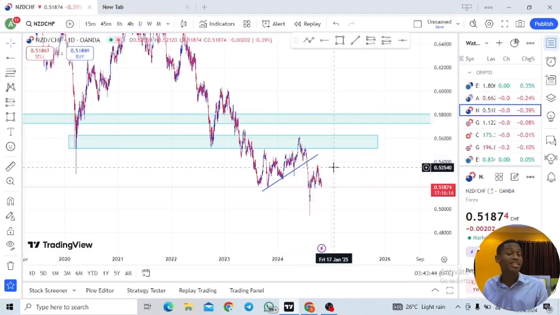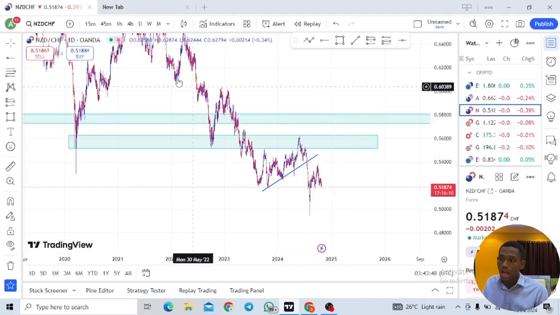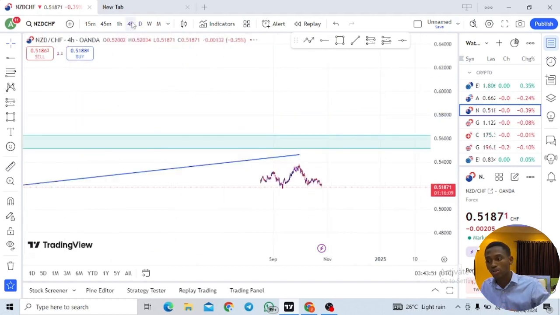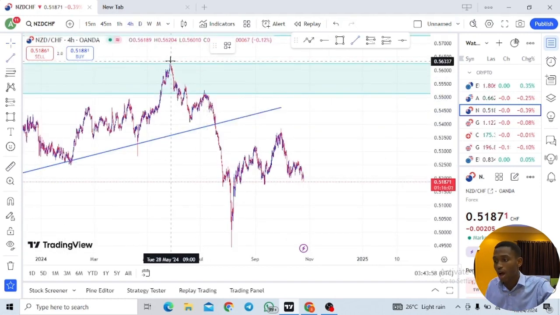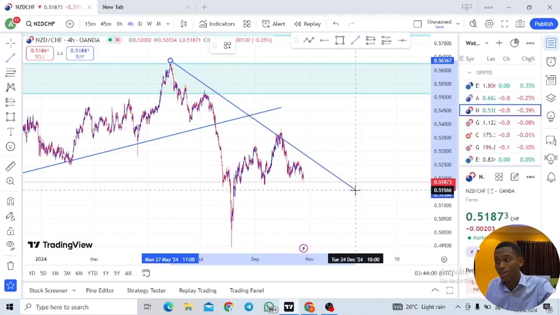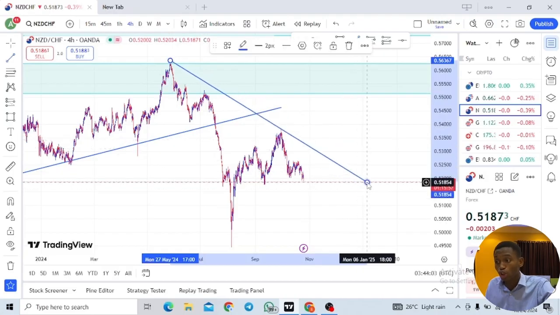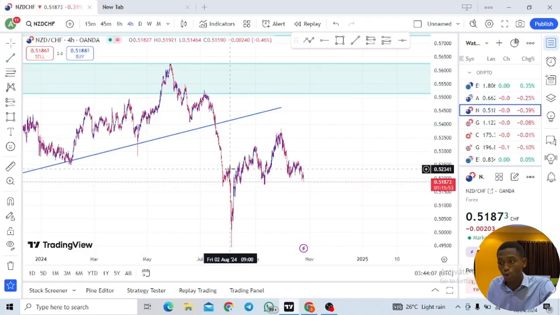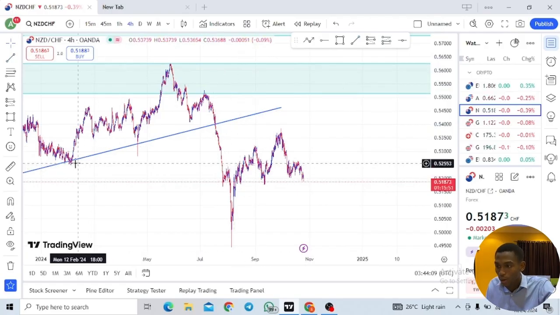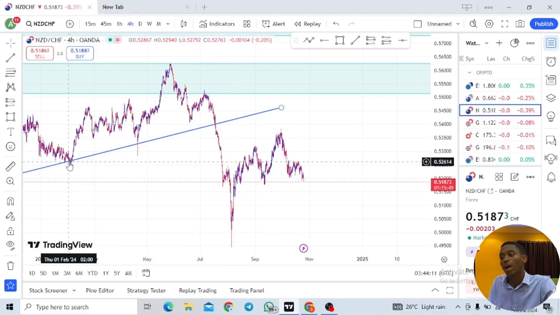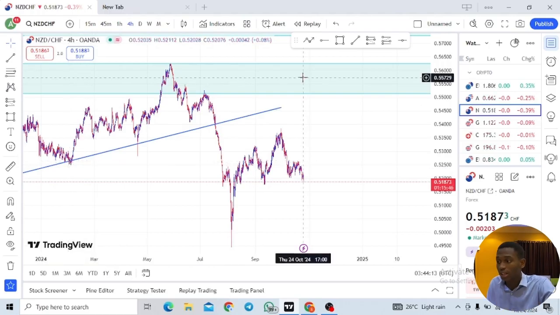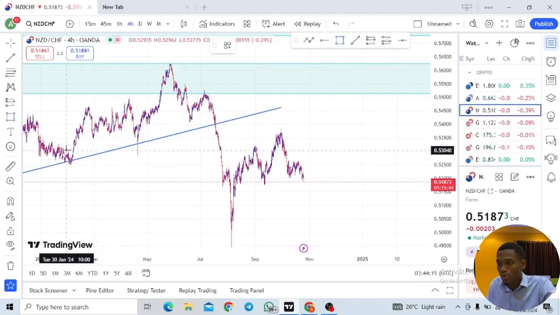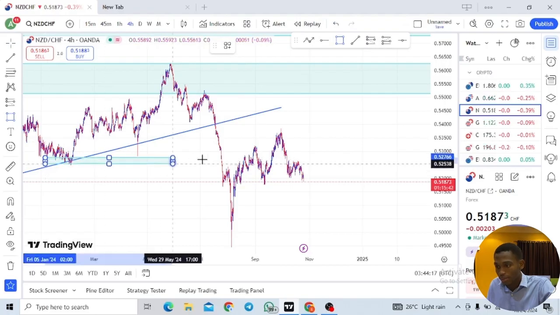Now remember, this is a daily time frame. We want to know how we can take a real life trade. So we're going to come down to the 4 hours, and in the 4 hours it is clearly bearish. It is still bearish. It is not bullish. So from the 4 hours, we're not going to be looking for buying opportunities. We're still going to be looking for selling opportunities. And now you can still mark out some key levels, some demand zones, and this is one of them.